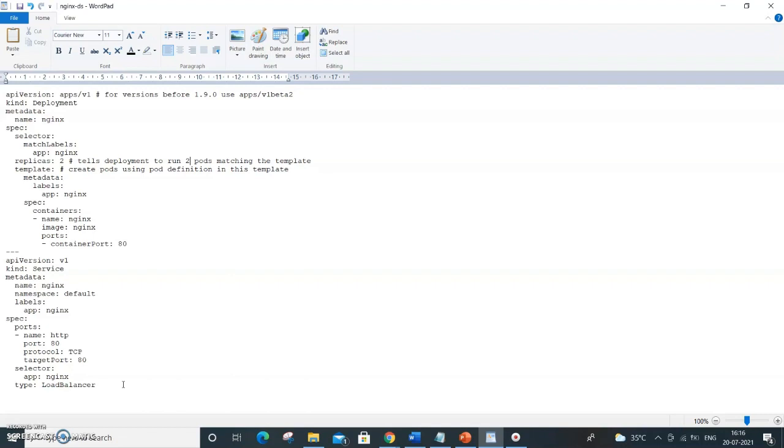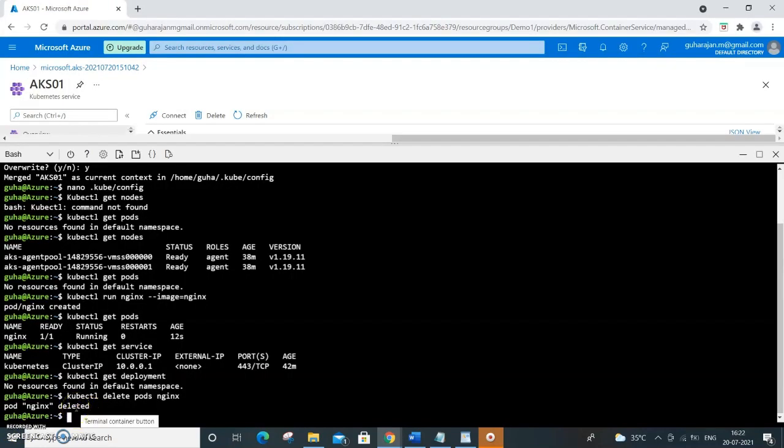And now that we have the Kubernetes framework up and running with two nodes, you need to use the YML file and apply it. Then the deployment happens, and then the services happen. The deployment gets created, the services get created, and then Nginx is available to the external world. We'll see how to progress in the subsequent presentation. We will use the YML file now to have the deployment and services created in the Kubernetes cluster.